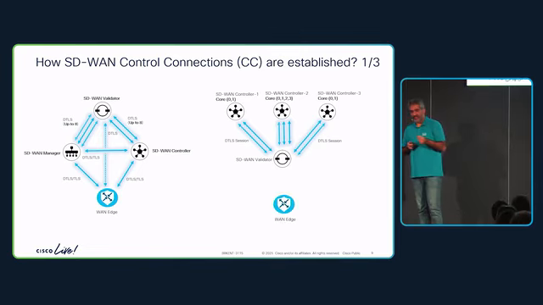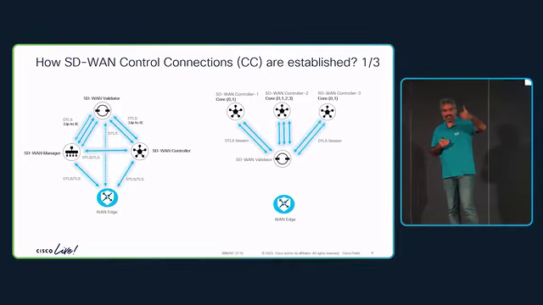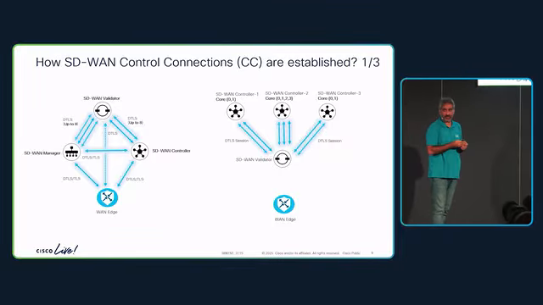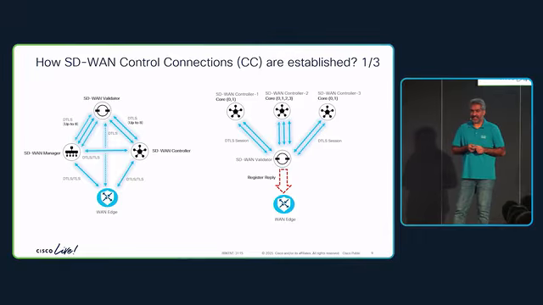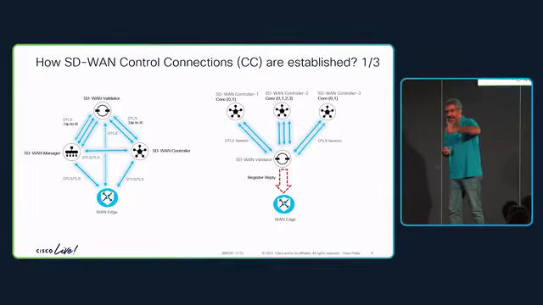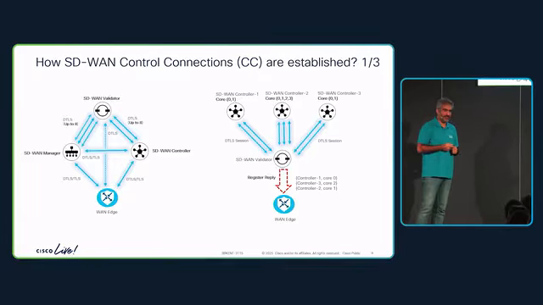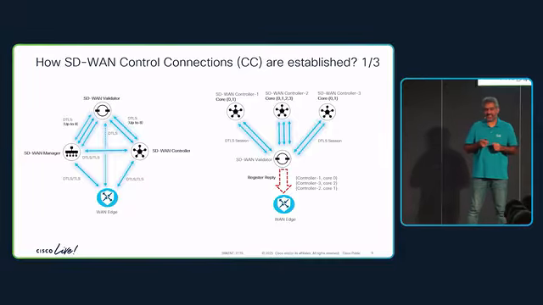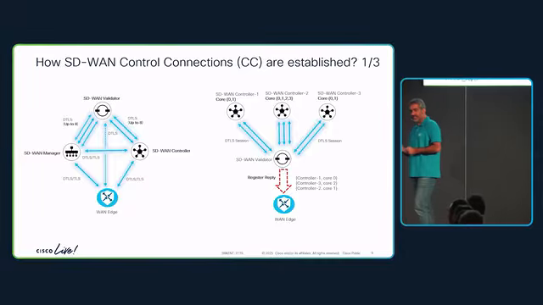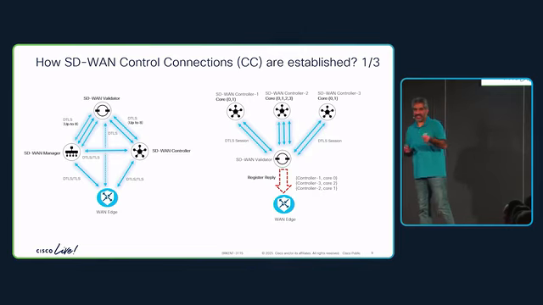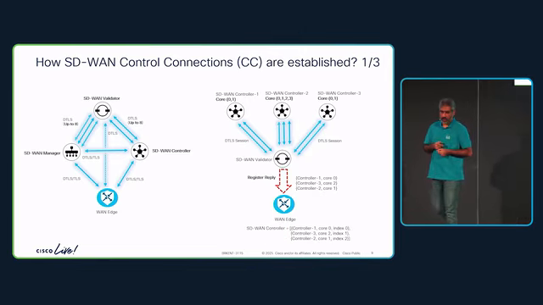So once the WAN edge device is trying to register itself, or trying to establish a temporary DTLS connection with the Cisco SD-WAN validator over each WAN transport, then the Cisco SD-WAN validator sends a register reply message back to the Cisco SD-WAN edge device. In that register reply message, it contains the list of controllers along with the cores that the Cisco SD-WAN validator selects. Once the WAN edge device receives that information, it maps it into an index.